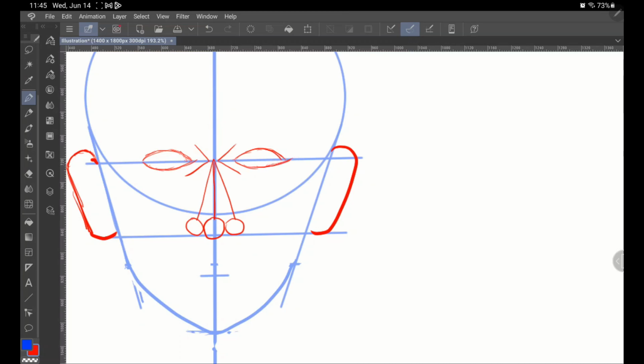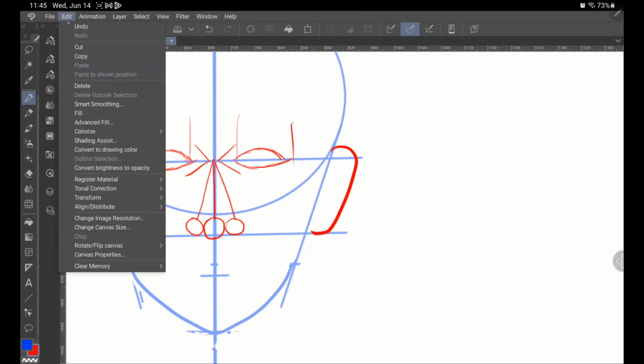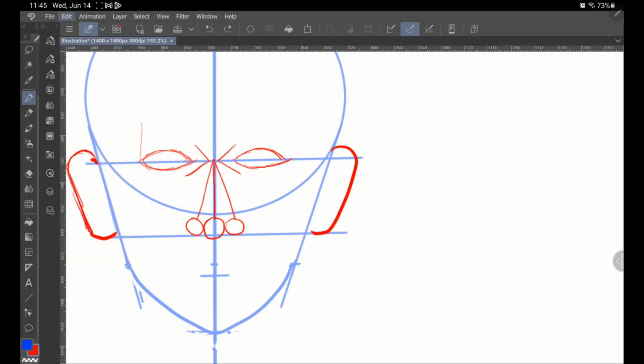And underneath this one. It's a good rule of thumb to have like 3 eyes of distance in between each of them. But depending on how you draw, your style of doing it, you're going to do it however you want to anyways. If you want it to be anatomically correct or not, it's on you.